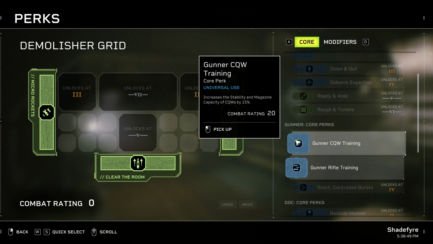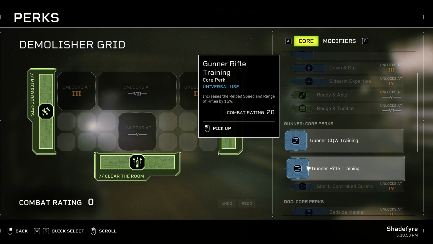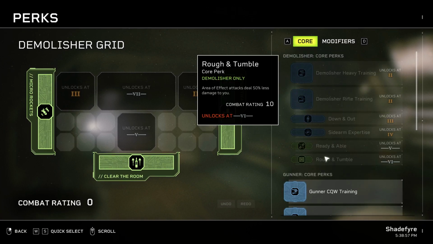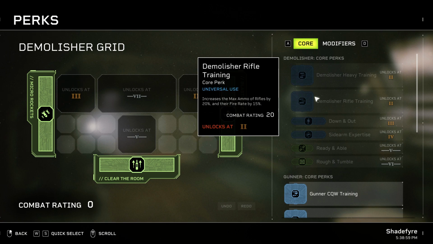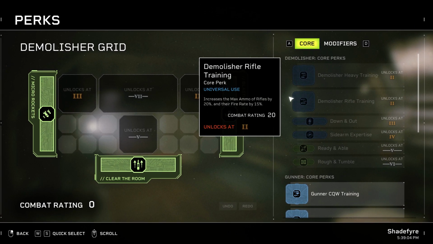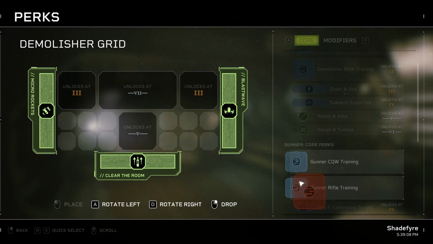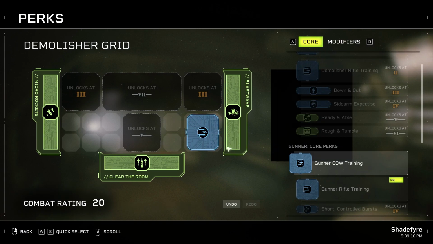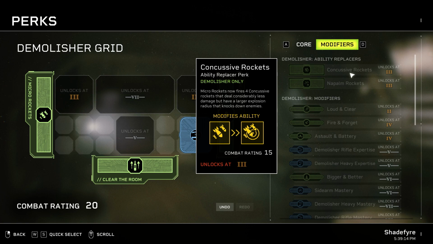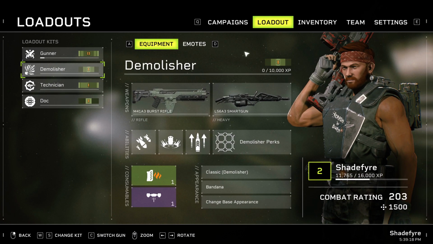Alright, so stability and magazine capacity of close-quarter weapons, or reload speed and range of rifles. Well, those are Gunner perks. We are Demolisher, which I guess we can't equip because we have not leveled up Demolisher yet. So can I equip these? I guess you can. They're shared still. And then you have these modifiers, which will affect the abilities. But yeah, looks like we can't equip much, but I thought that was a neat little system. I wasn't expecting that.